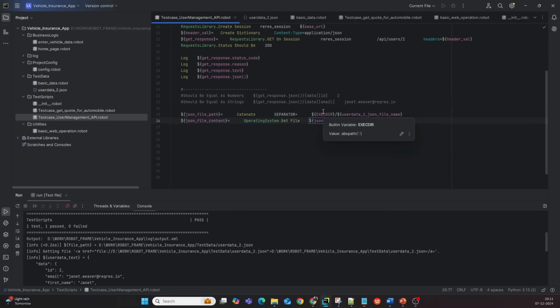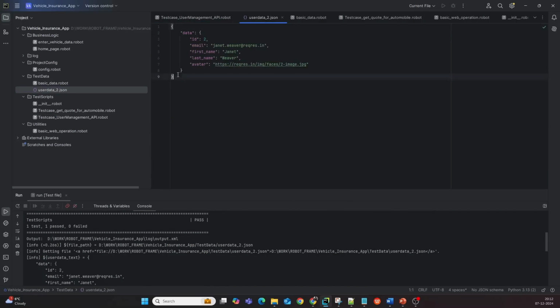Now I have to convert this string into a JSON object, which we can do by using a Python function. For this I will be using the function called JSON load. It is a Python function, and I am calling it via the keyword evaluate. What I am passing to this is my text content, my text content that is from this file.